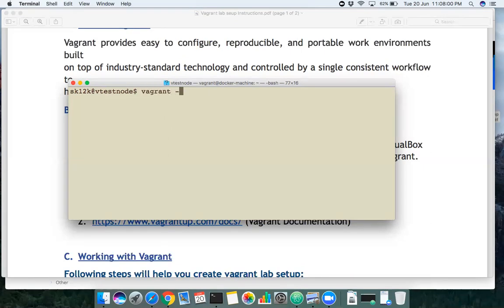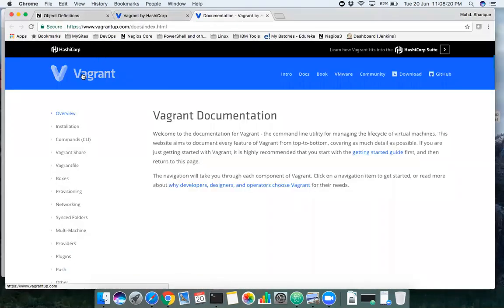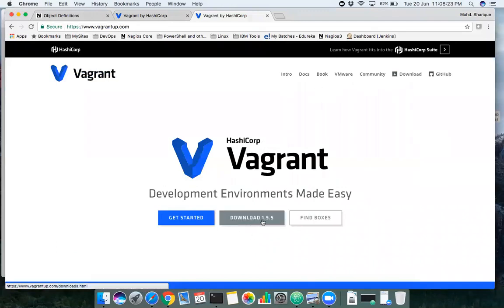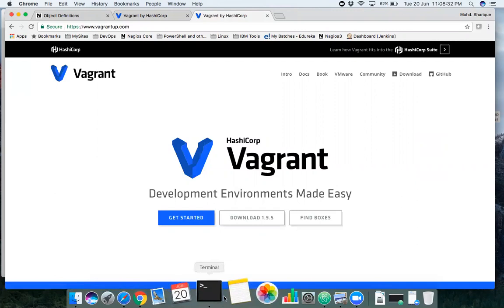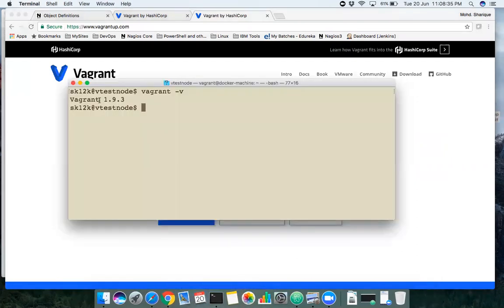A quick way to check whether Vagrant is available on your machine or not is to run the vagrant -v command, which gives you the version. As long as you're getting any version, you are good to go. It can be 1.9, 1.8, or 1.7. If you look at the main Vagrant home page, you'll see 1.9.5 is the current version, so if you're downloading and installing now, this is the version you should typically get. Again, the version is not exactly very important as long as you're getting some version here. I have 1.9.3, which is a little bit older. It's not exactly the latest one, but it will do for us, not a problem.